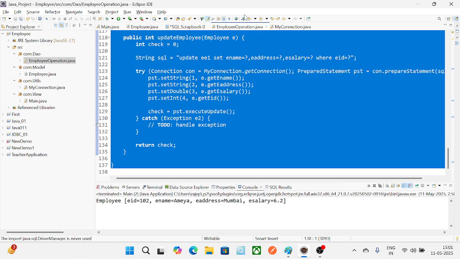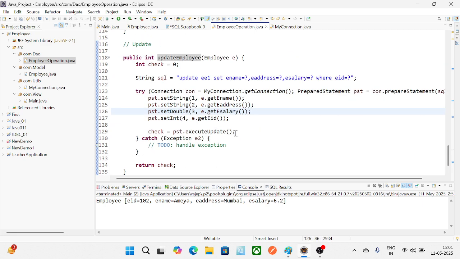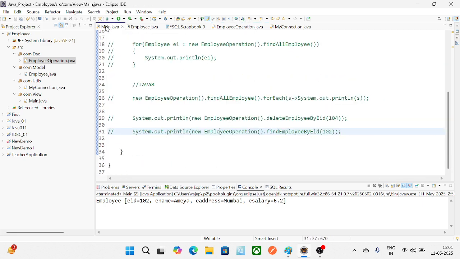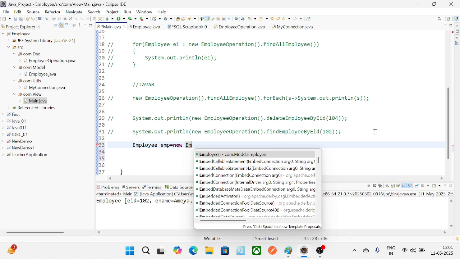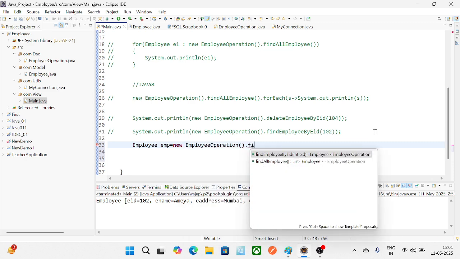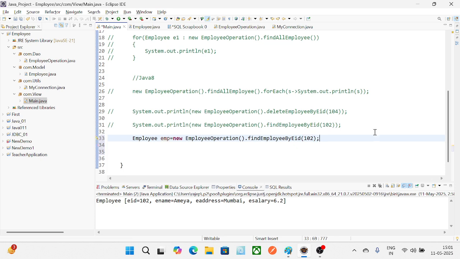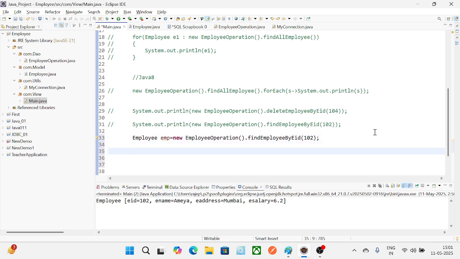Now we have created the update employee function. Now let's see in our main function. First we will take an employee here: Employee emp is equal to new EmployeeOperations.findEmployeeById. Now the employee will come inside emp.